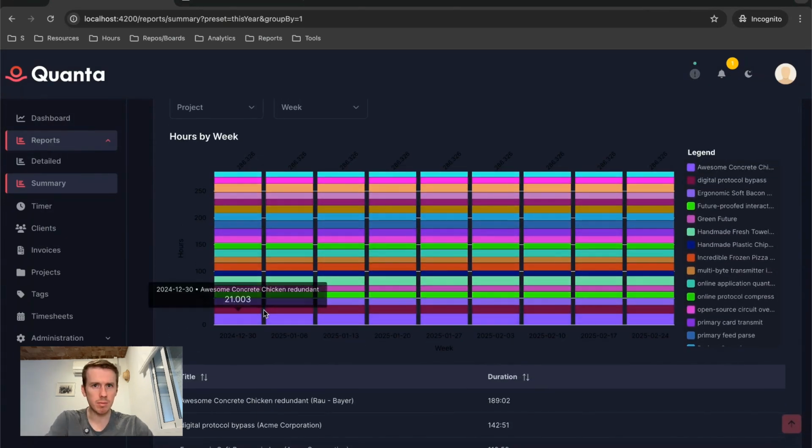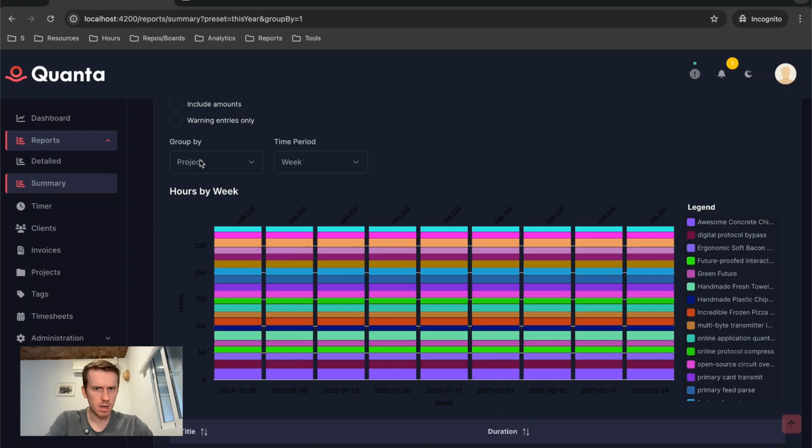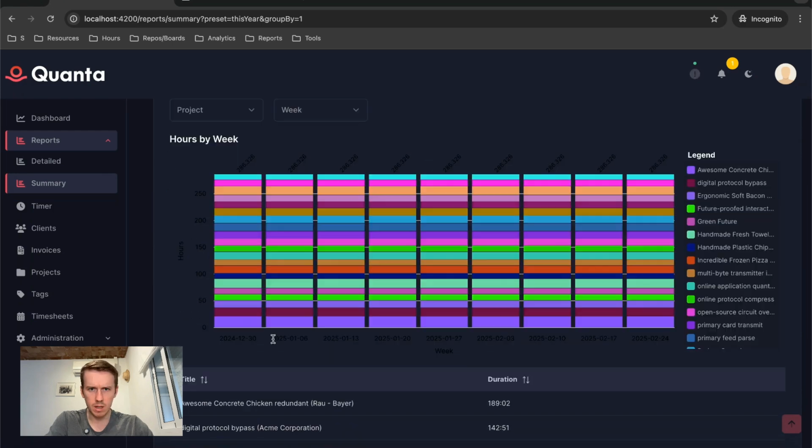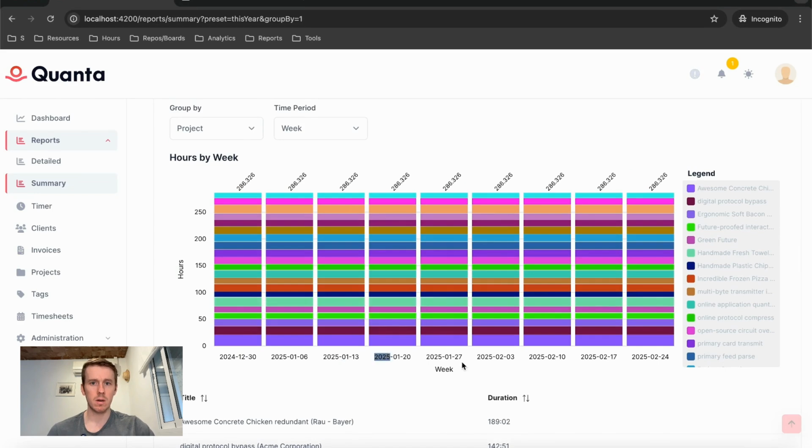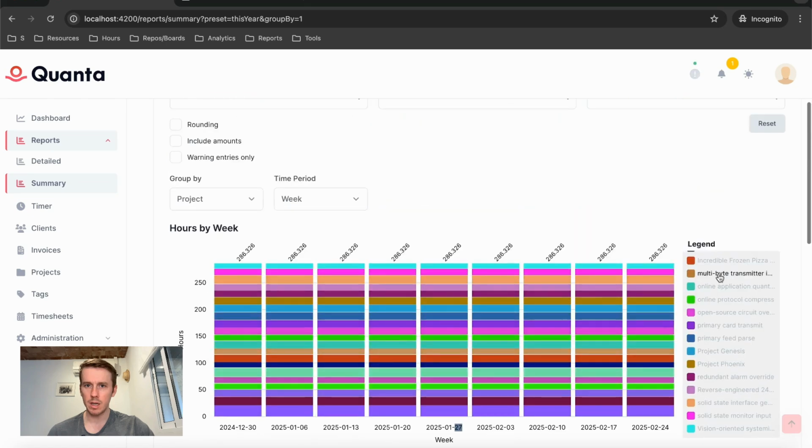That is pretty impressive. Right now, it's grouped by project. We can see it appearing like that. The axis labels are pretty difficult to see, but it doesn't know we have a dark theme. If I switch to light mode, it looks fine then. So much better. So we can probably ask it to fix that afterwards, but we can see it's broken down by week here. The colors are quite ugly, but we have a legend here.